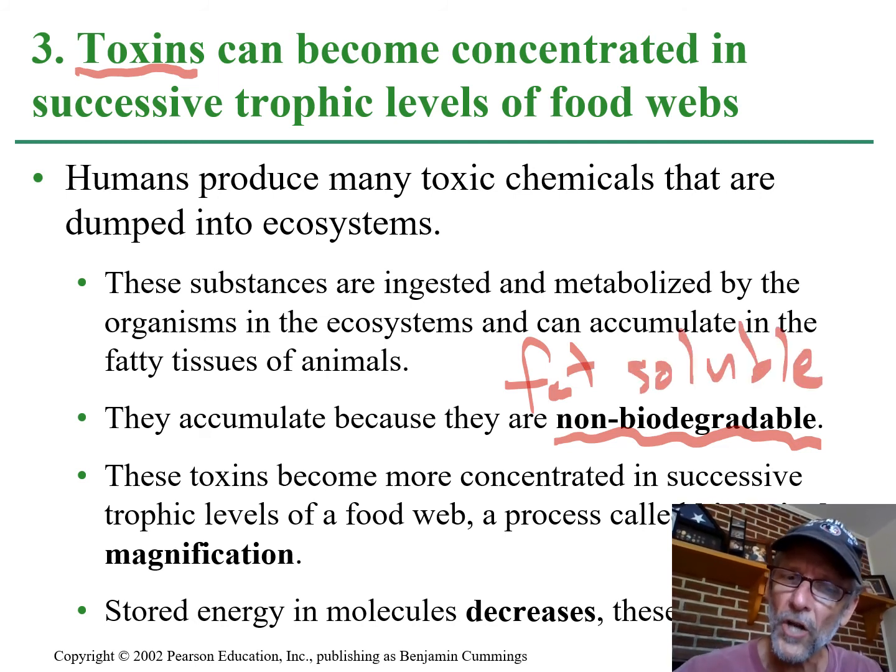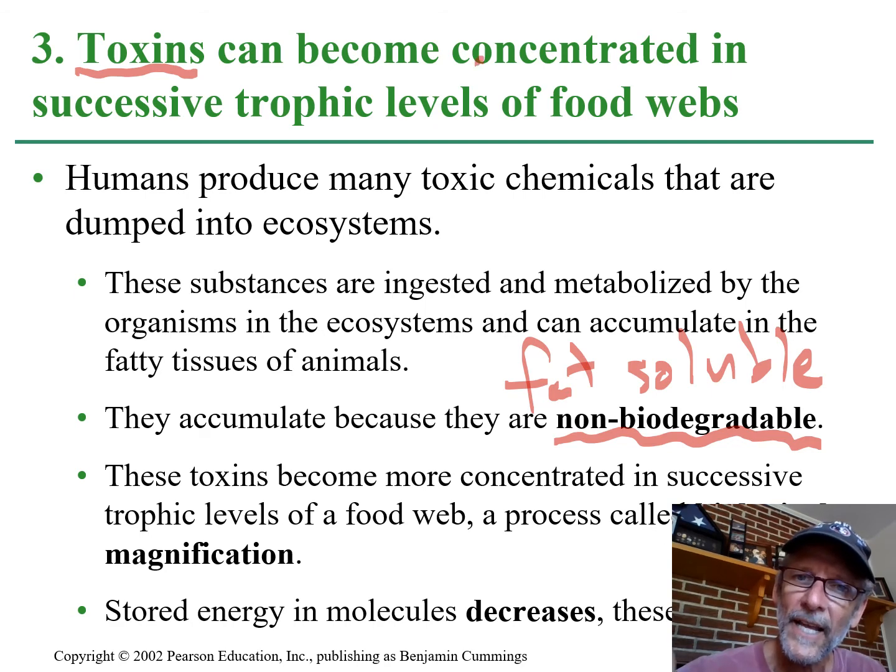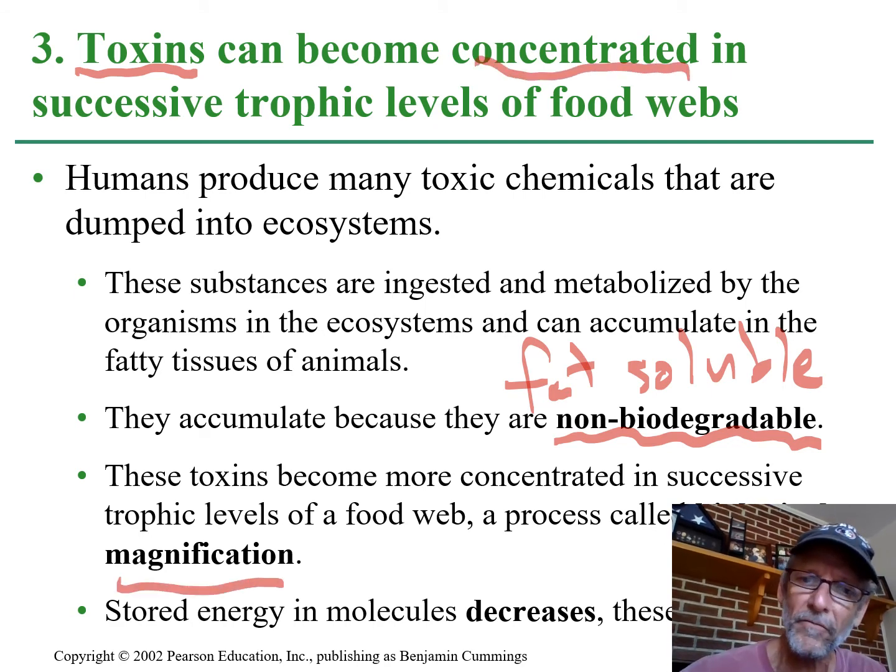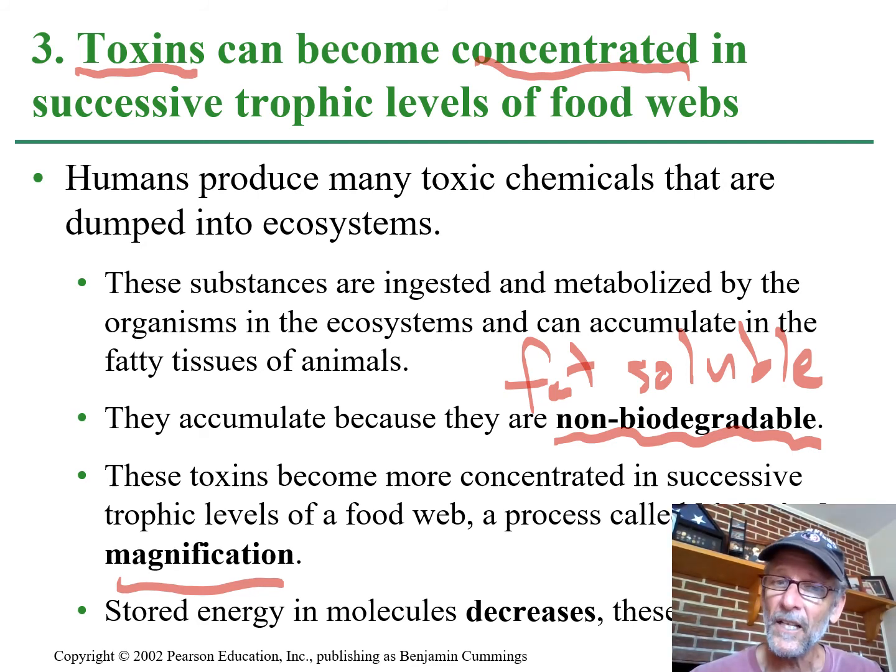Because if they were water soluble, then they would be able to be dissolved and you would pass them out, like in your urine or in your sweat. But they're fat soluble, so they stick with you in fatty tissues and, as we'll talk about, nervous tissue, nerve cell tissue that's part fat, and cell membranes, right, that you know are phospholipid fat. So here's what happens to them. They don't get reduced as they go up the food chain. They get concentrated. They get magnified. This biological magnification can be shown in this little thing, which is a little confusing because of this reason.